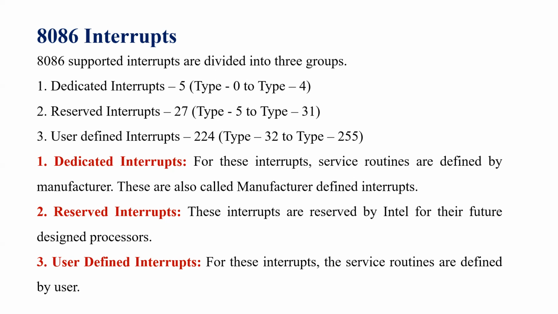And the last category is user-defined interrupts. For these interrupts, the service routines are defined or written by the user. According to the user's wish, the user may define these 224 interrupts. So once you observe this entire picture, some of the interrupts are defined by the manufacturer, some are defined by the user, and some are reserved by Intel for future designed processors.